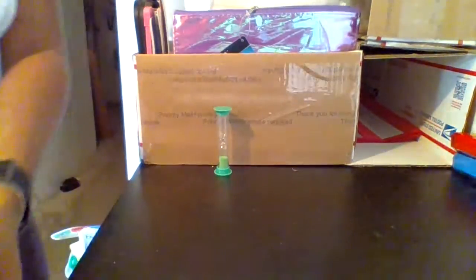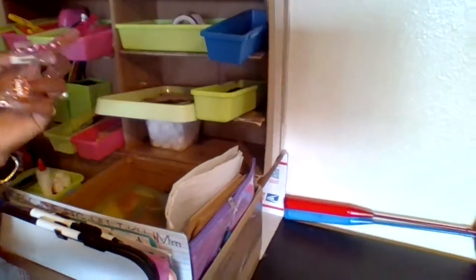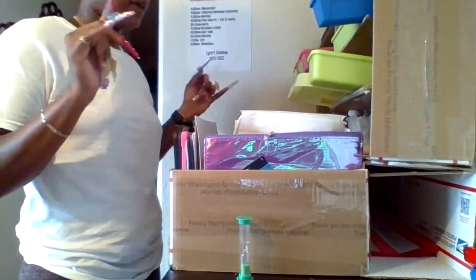Okay, now guys, we are in this section, and then we'll do the top. And like I said, I made this myself. I give myself kudos on the back for making this, because how many people do you know can make a whole shelf out of cardboard box? Not me. I don't know many people.